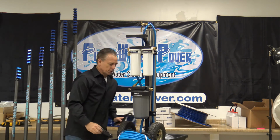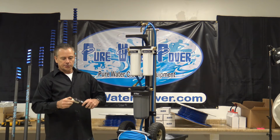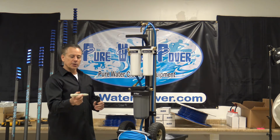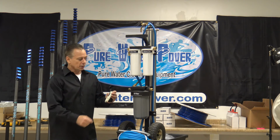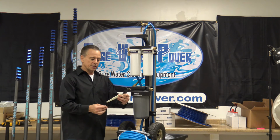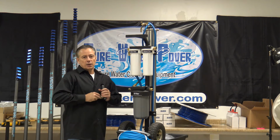And then it also includes a TDS meter. This is just so you can measure your TDS water coming in. So it's just a digital meter. Just simply get a cup of water. Some guys will stick it at the end of the brush, and it'll go ahead and read it. But I always use a cup. It just seems to be more efficient. So you just hit this on and off button, dip it into the cup of water, and it'll tell you your TDS.